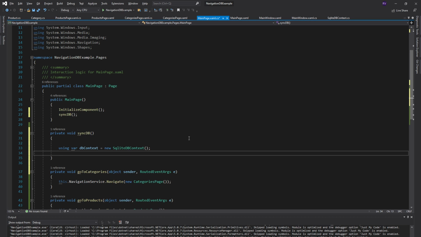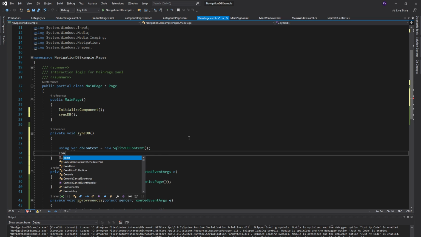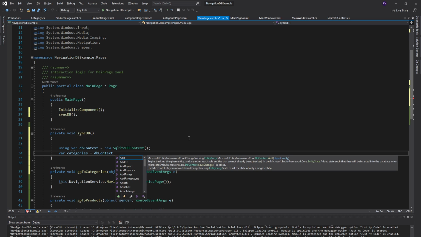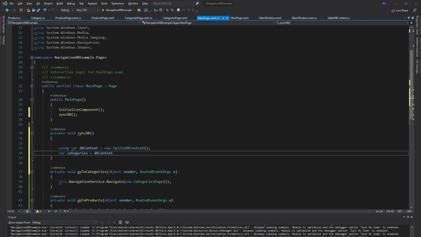And we just need to do something really simple. Let's do var categories equal DB context.